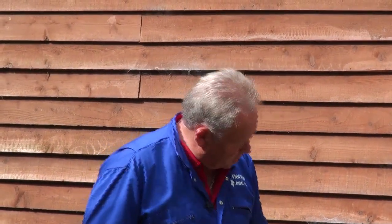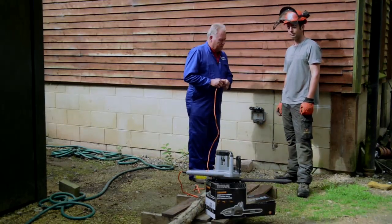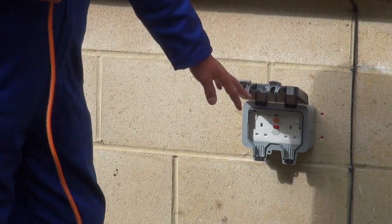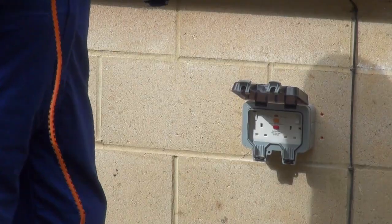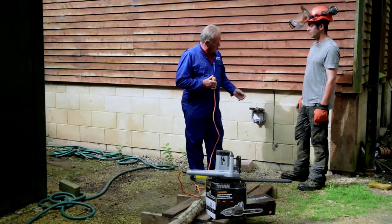Before we do that there are a couple of things I want to talk to you about. Any electrically operated equipment that you're using outside, please remember to use an RCD — a residual current device socket. Outside sockets usually have RCD protection, and current legislation says that any socket that can be used for outside appliances must be RCD protected at the fuse board. But just to be on the safe side, if you don't have one and you're not sure, go and buy yourself an RCD socket to use equipment outside. If you cut through a cable or anything, you'll stay safe.